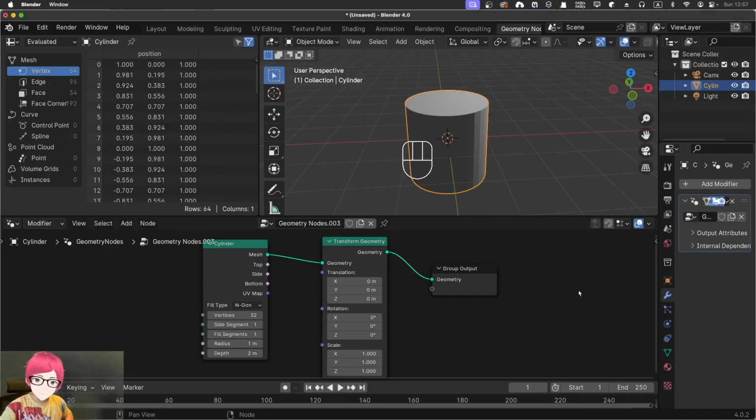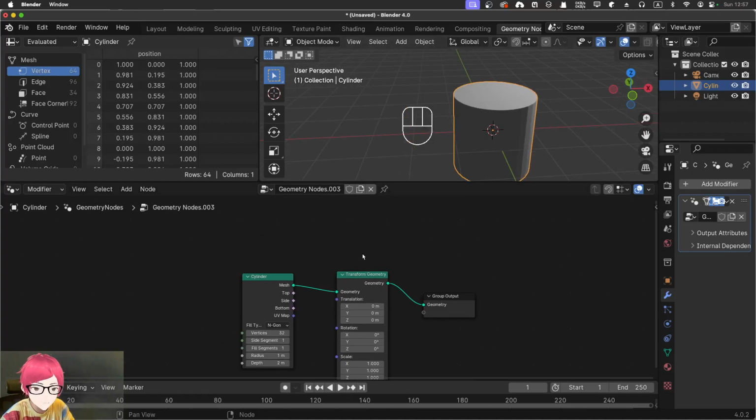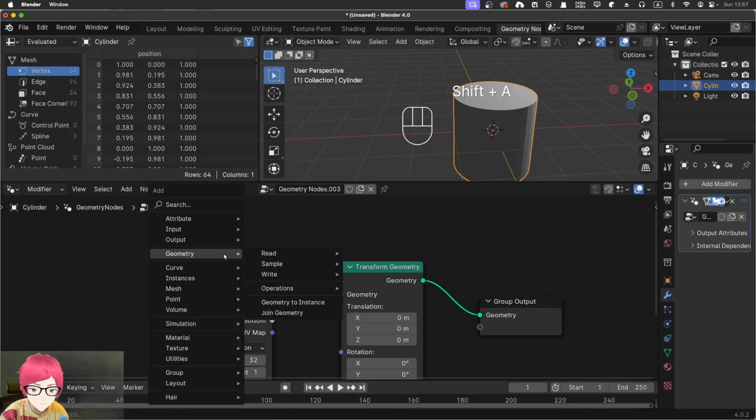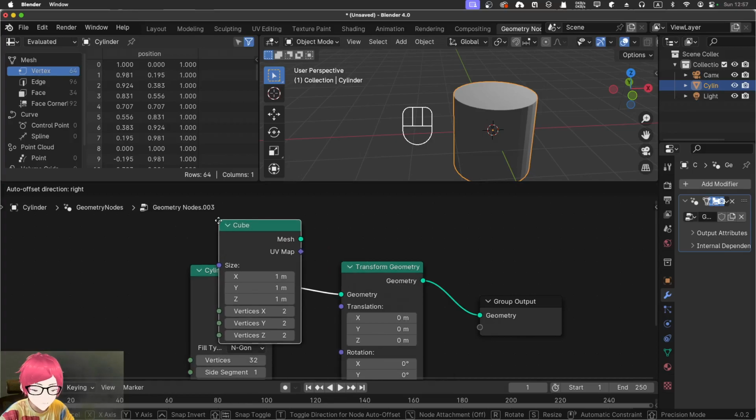And so if you want to say, what about you add multiple objects to a sort of bound as a modifier to that specific object? Can I do that? Of course you can. So instead of just doing one object here, I'm going to add another. So for example, this will be a cylinder, a mesh of a primitive, and let's add a cube.